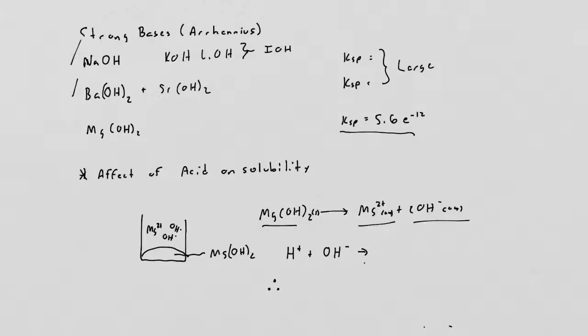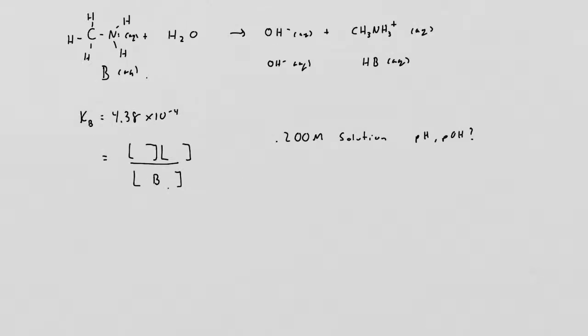We're really just doing a KSP problem, right? Now, make sure we're clear. If we add acid, we can cause this to dissolve more. We can cause it to shift to the right, and more it will dissolve, right? The solubility increases. Because essentially, if we add an acid, we're adding H pluses, and that will basically react with the hydroxides to form water. But assuming we just have a solution that's neutral water and magnesium hydroxide, we can determine the pH of that solution by doing some KSP tricks and figuring out what the hydroxide ion concentration is.